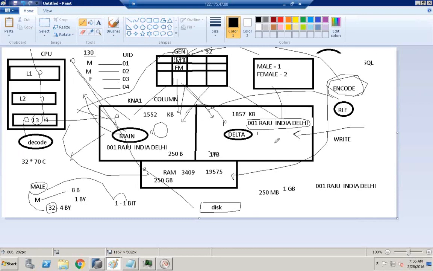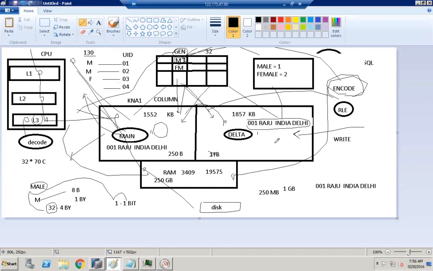So SAP divided one table into two parts: delta, optimized for writes, and main, optimized for reads. Data from delta is transferred to main via delta merge. Main compresses data using different algorithms like run length encoding. They store data in a compressed way.